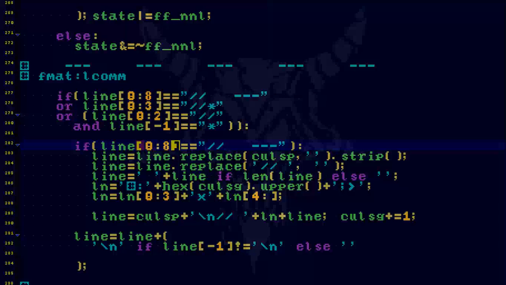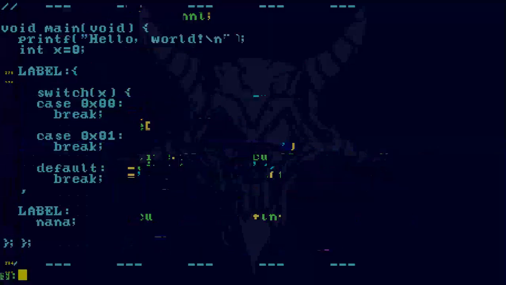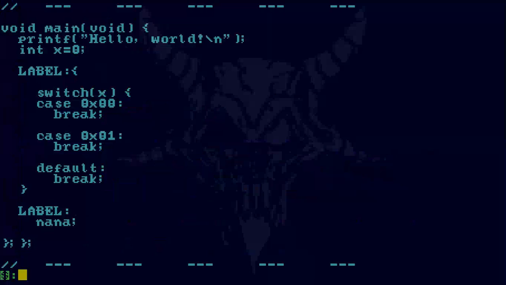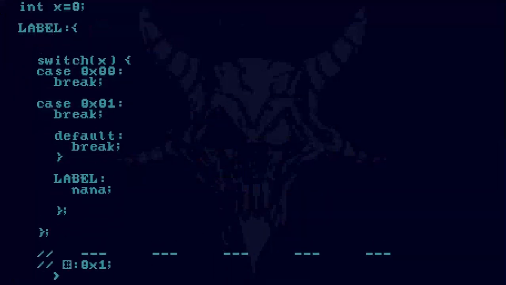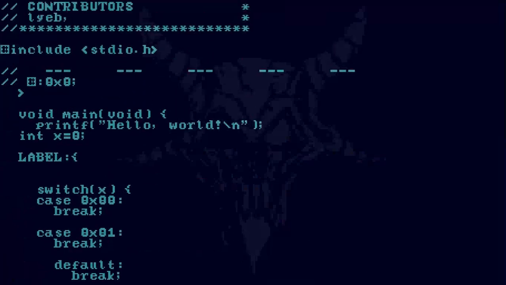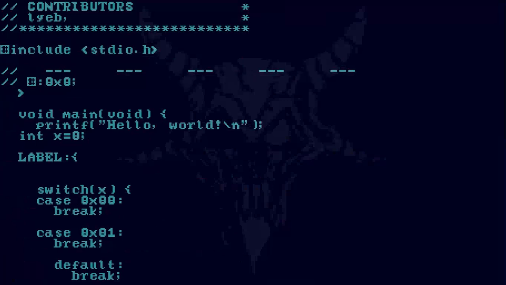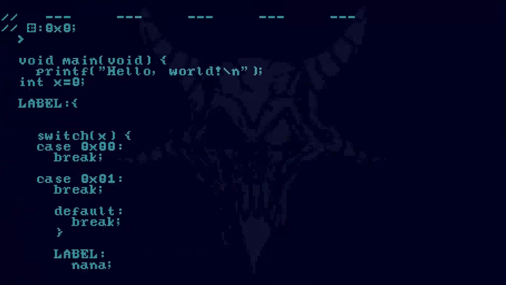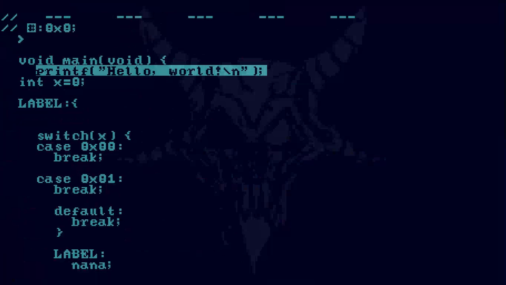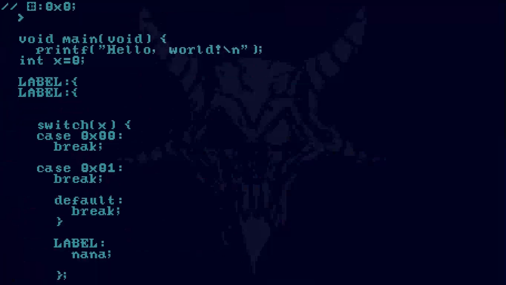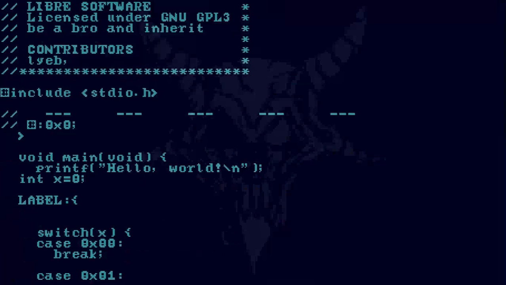So let's try that. Okay, not what I expected. Very, very bad. This thing here doesn't make sense. Okay, it indented kind of right here, but this indentation here is not right. Oh, I know. Right. I get it now.